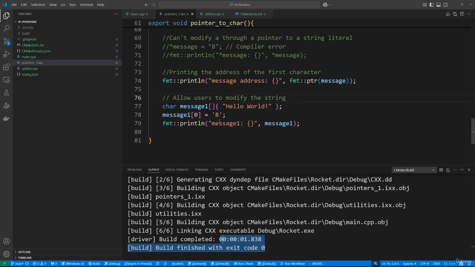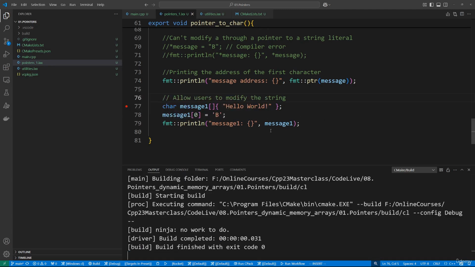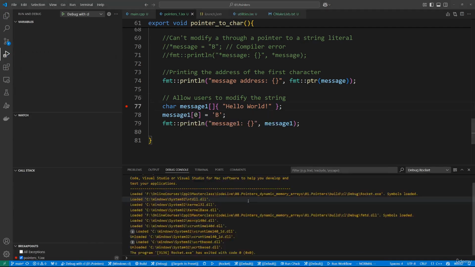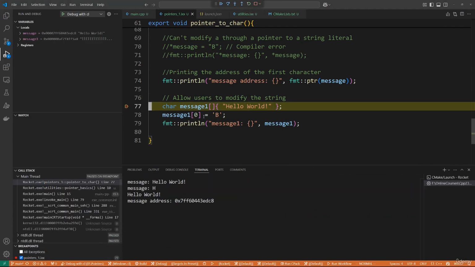If you do that, you will see this thing printed out here. What we will print here is hello world because we have changed the first character from H to B, as you can see here. I think we can even use the debugger to work through this. It's not going to hurt. So let's make sure we have a breakpoint on line 77 and a build to make sure we have the latest changes. I am going to hit F5. I don't know what happened there. Let's hit F5 again. Now we will hit the breakpoint and you can see the data we have here.